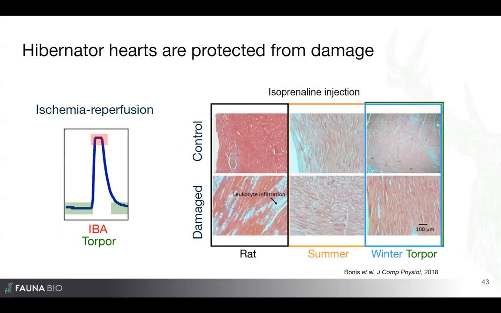Another thing that's really interesting about these squirrels is that their hearts are protected from damage. Here on the left, we have a rat that's exposed to ischemia reperfusion, which is basically what happens during torpor. You can see at the top, this is a healthy tissue. This is what it's supposed to look like. And then after exposure to these conditions, the tissue is quite damaged. It has a lot of leukocyte infiltration. Then here we're looking at a squirrel in the summer as well as in the winter. You can see between the control tissue and the tissue exposed to ischemia reperfusion, there's a little bit of damage in the summer, but there's very little in the winter. So figuring out how squirrels are able to do this could be extremely therapeutically relevant for humans.